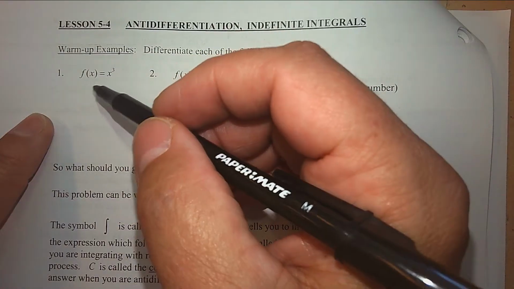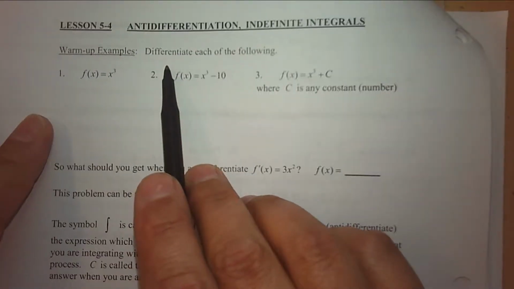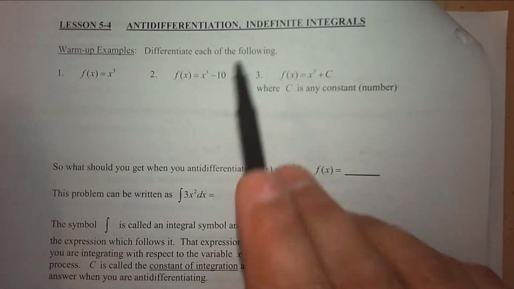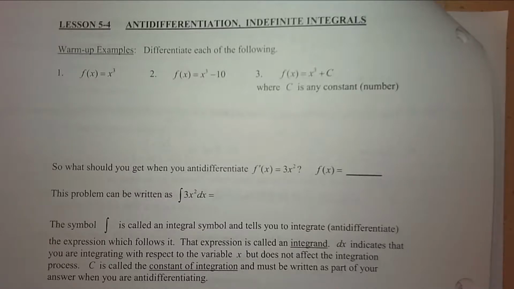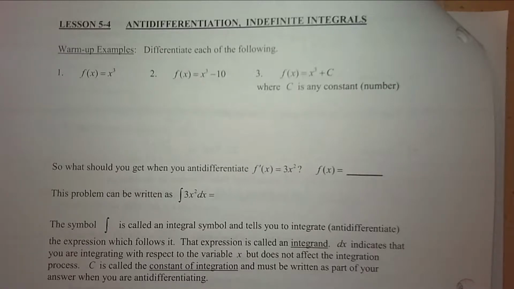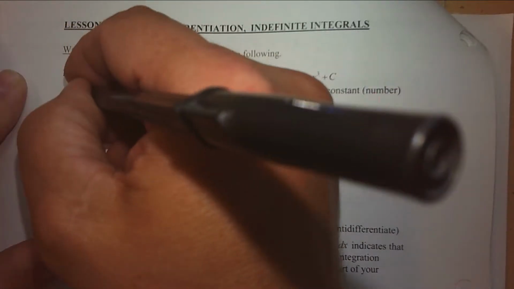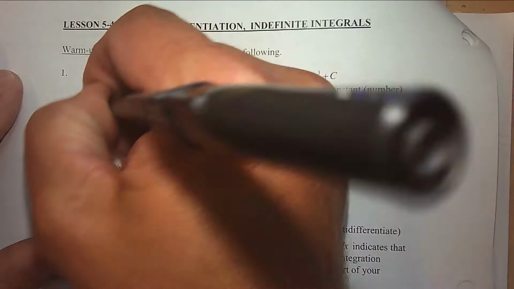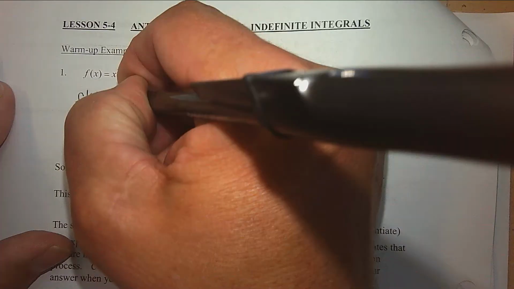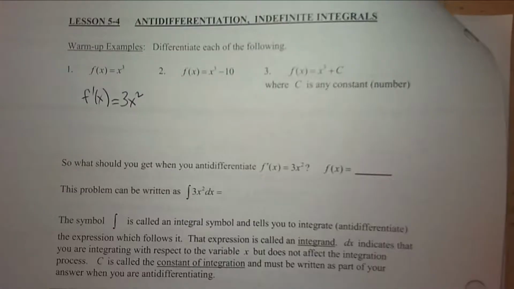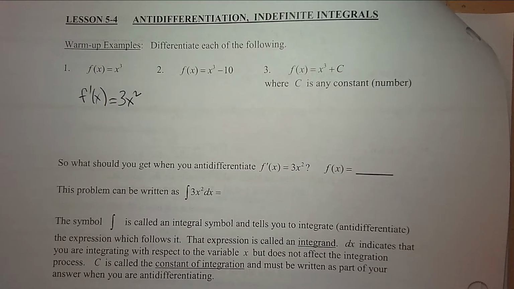So we're first going to warm up by differentiating. So we're going to take the derivative, and then we're going to understand what is the rule to do the antiderivative. And we did some of this work in summer too, but that was a long time ago. So what's the derivative of f at x equals x cubed? And it's the simple power rule, right? The power rule is, and I'm going to explain it again because the antiderivative is the anti-power rule.